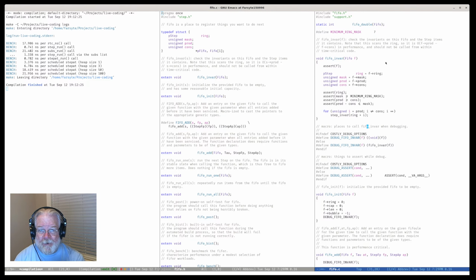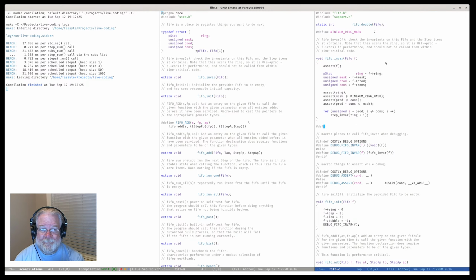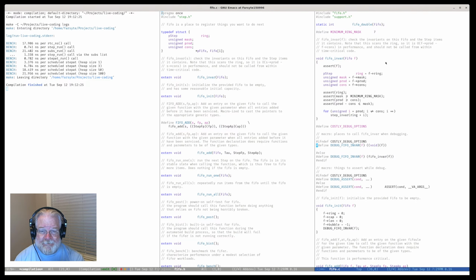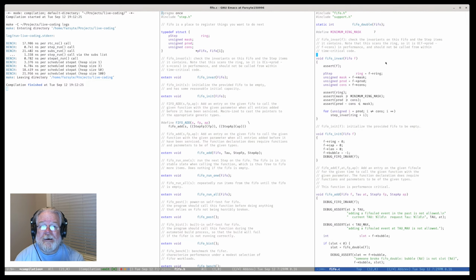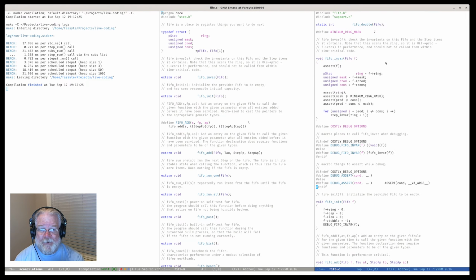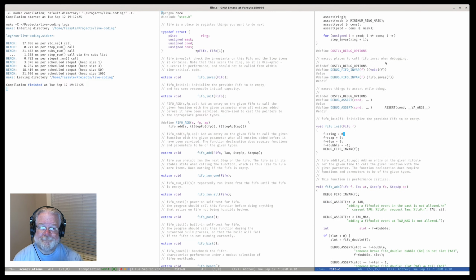So I'm going to turn on all the costly debug options for now. We're going to use these macros in time critical code. And I need that down here because that's controlling whether we call invar or not. So invar itself is not time critical, but efficient. FIFO init.